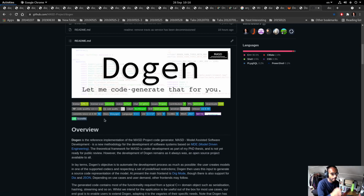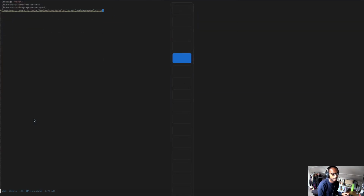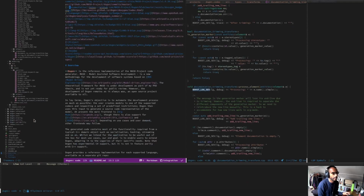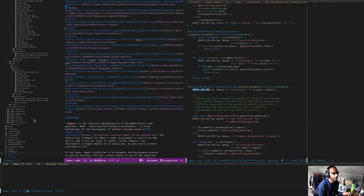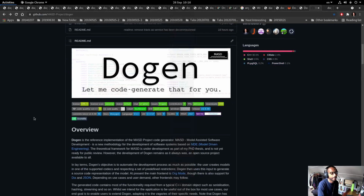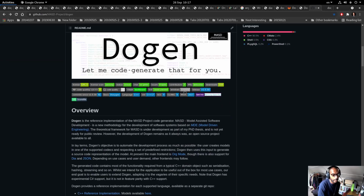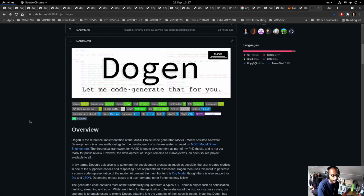So now I think most of our badges are working. Perhaps we could get rid of code quality as well, because I don't know what's going on here with Codacy, and it's probably best to just get rid of it for now. We can always reactivate it if required. So ideally, at this point in time, all the badges should now be working. As you can see, we removed Travis, because Travis no longer works, so that's gone.